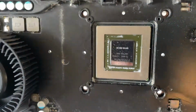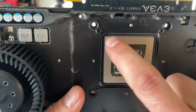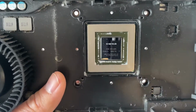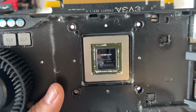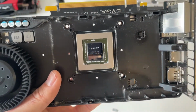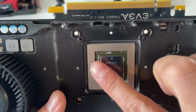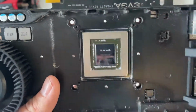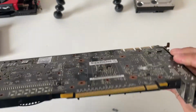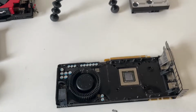Just a quick note, don't worry if you can't get all the little bits out of the corner. The main thing is you want to clean the die and make sure there's no residue left on that, so that when you reapply the thermal paste, there'll be a good contact between the two. So that's kind of ready now. So we're just going to dust it all off, get all the dust out, clean it up, and put it back together.